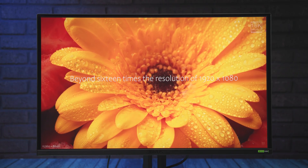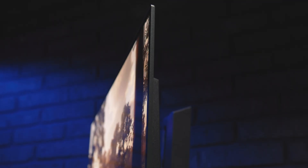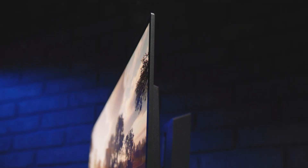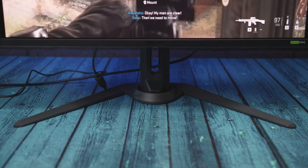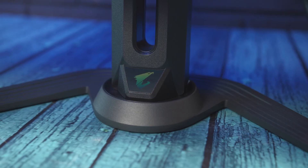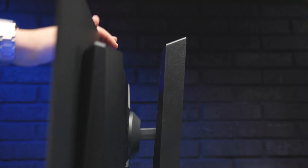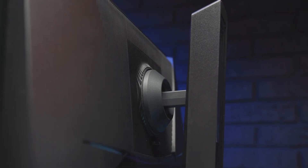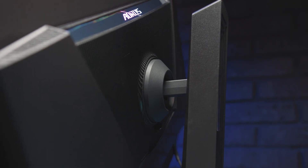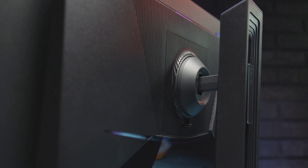Like many other high-end OLED TVs and monitors, the panel is housed in an extremely thin metal frame, just about 5mm thick, providing excellent rigidity and a premium look and feel. The stand follows a similar aesthetic — a V-shaped design with a stepped front surface and a cast metal base that gives it a sense of solidity and quality craftsmanship. It allows height adjustments in a 13cm range, 20-degree swivel to either side, minus 5 to 20-degree tilt, and a 90-degree pivot clockwise. There's also VESA 100x100 mounting support if you want to use it with an arm or wall mount.